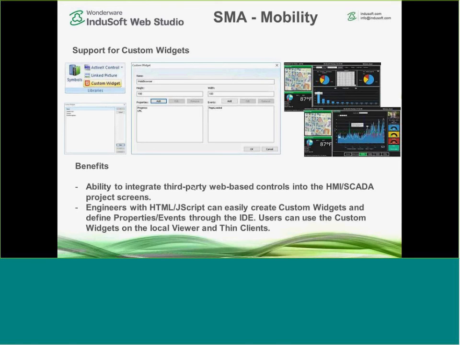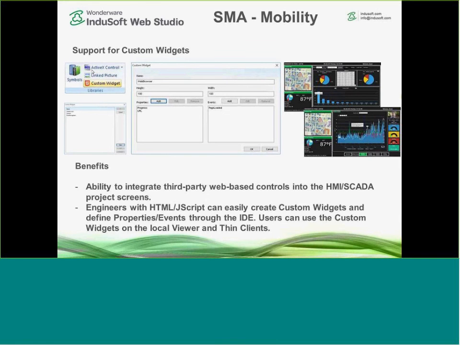Also new in Service Pack 1 is this idea of what we call custom widgets. This is the ability, very similar to an ActiveX control or a .NET control, to take third-party developed tools or controls and put them on a screen.